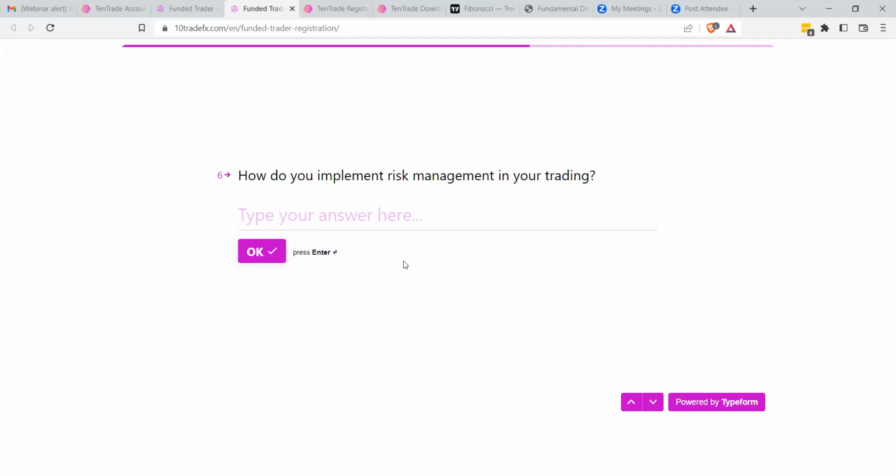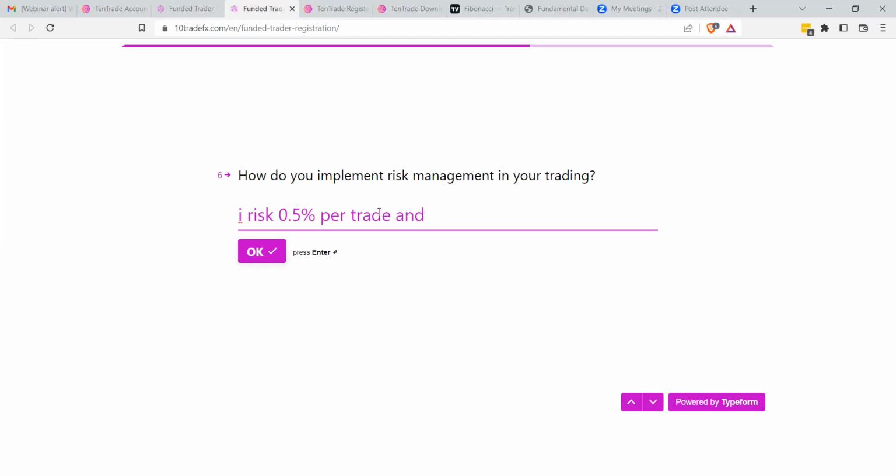All right, because TenTrade does not want to give just everybody access to money when they don't know what to do with it, right? Because TenTrade also has a risk of protecting that huge capital. Okay, so here, take your time out and craft something amazing. So let me just give a default response here, all right? I risk 0.5% per trade, okay?